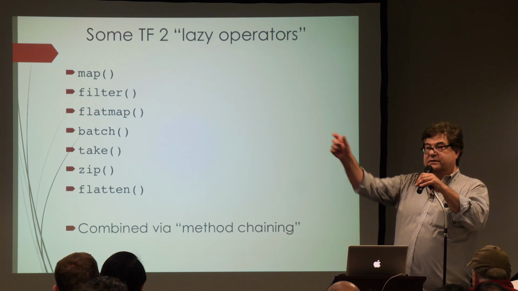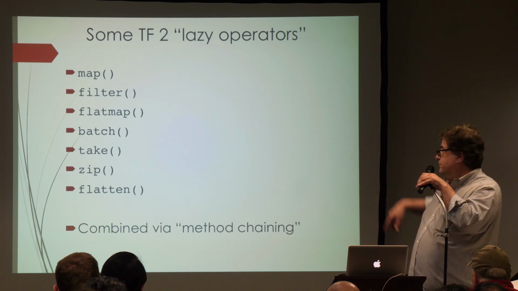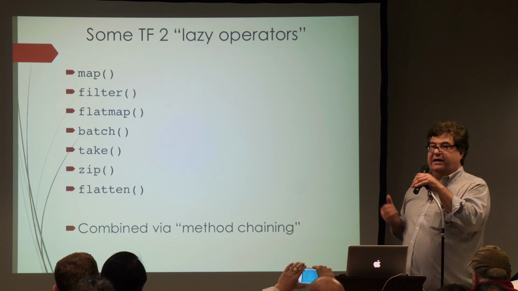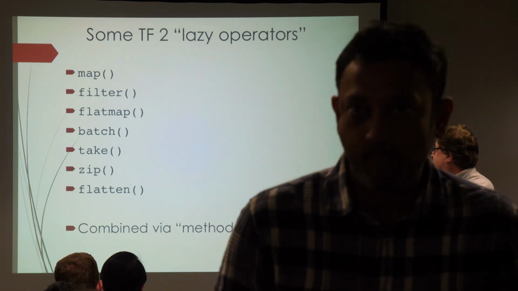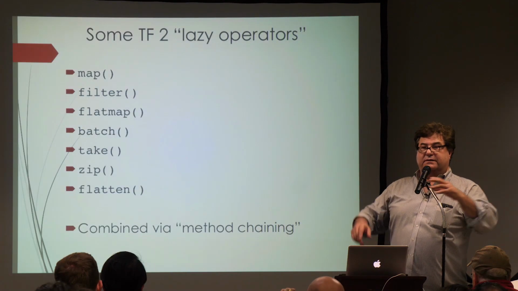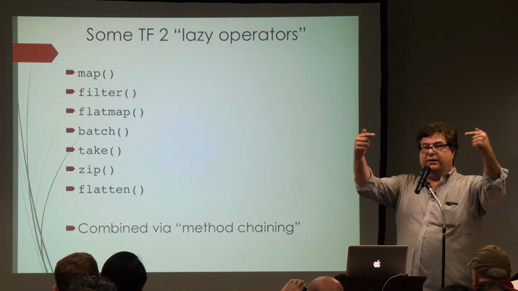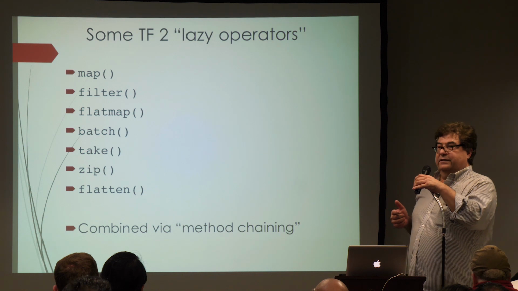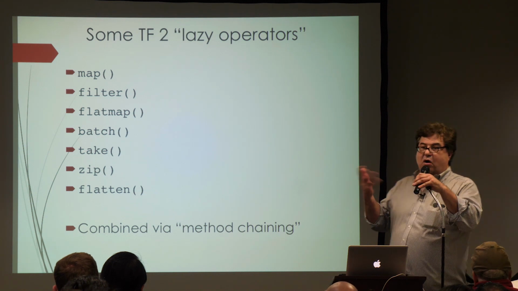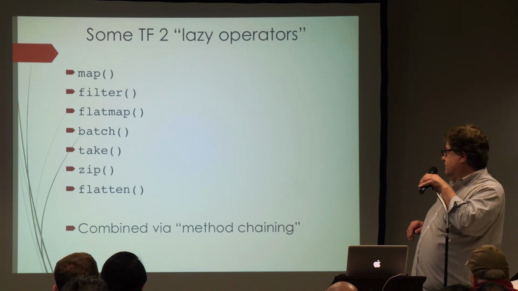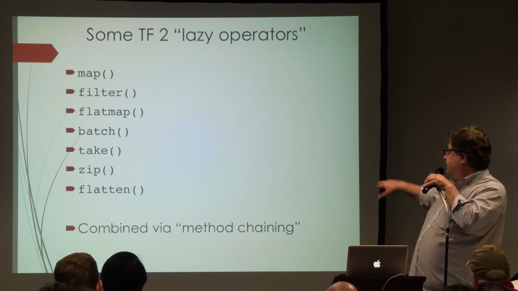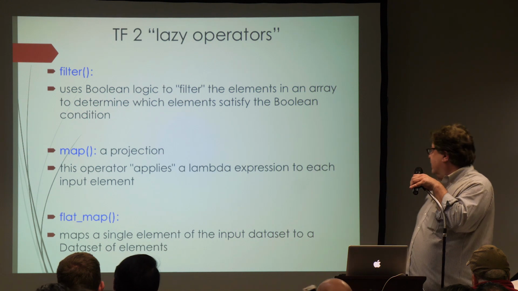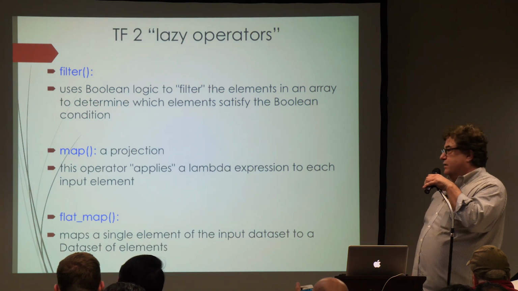Batch says how many you want to take at a time. I have some examples of these. Take says take 5. It gives you just 5 of whatever's in the data set. And zip, you take 2 sets like this. You take them pairwise together, and that zips them. I don't know if that's an intuitive name, but that's kind of common to use that particular terminology. And then flat map is sort of related, but I won't go into that. So well, that's sort of what I said here.